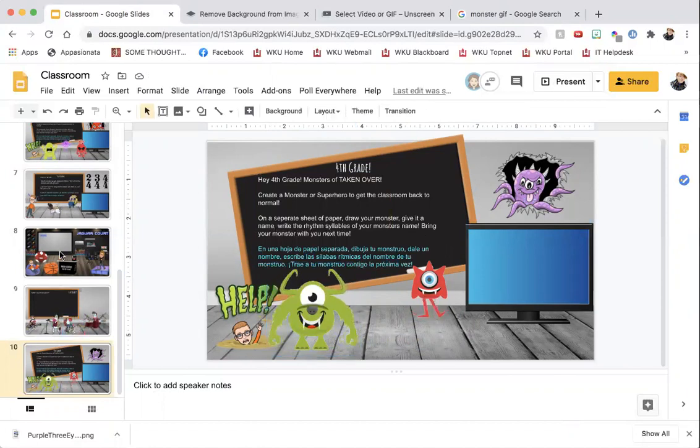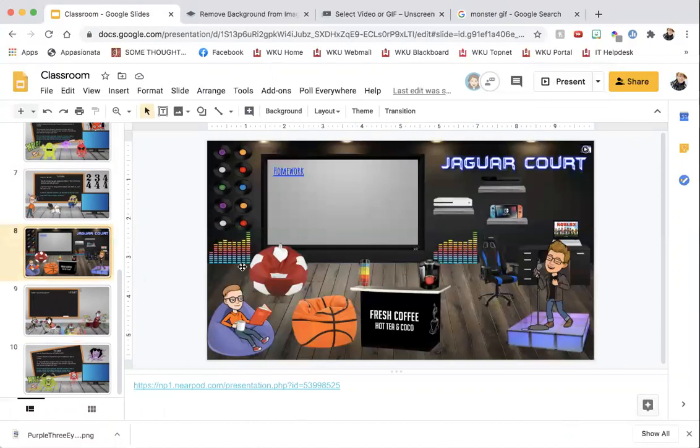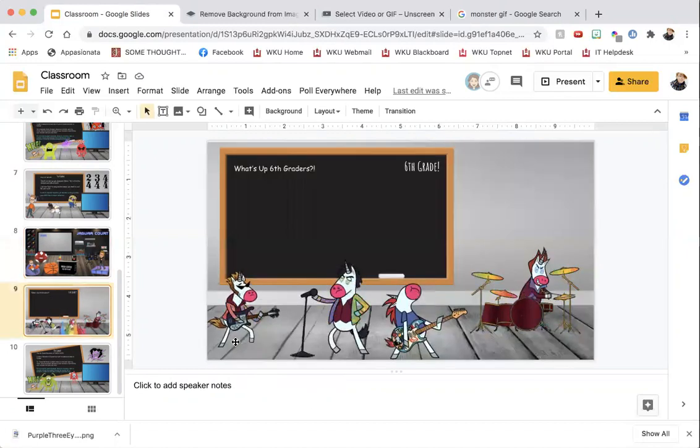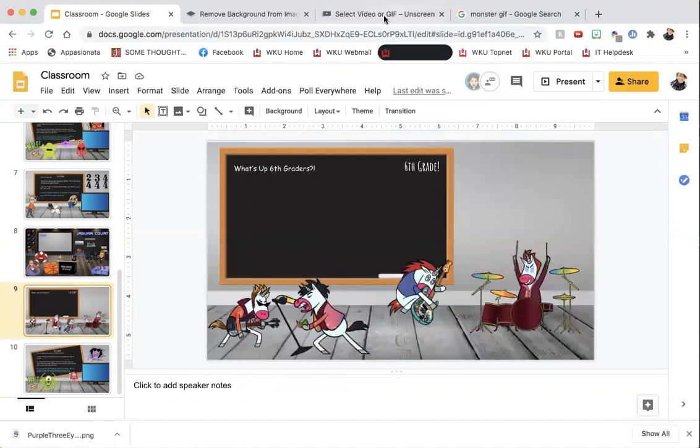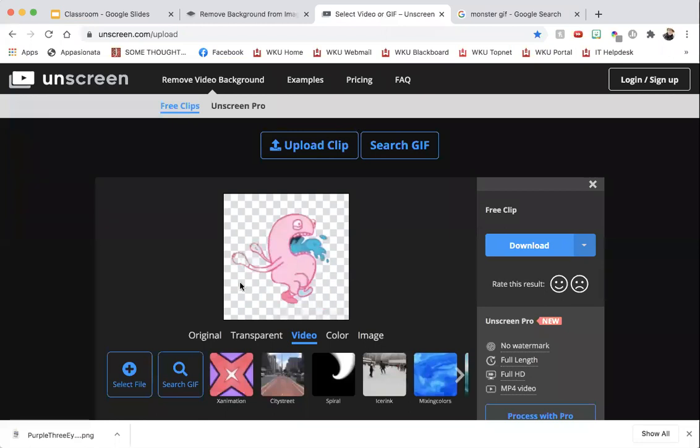I'm going to go back to the 6th grade slide. All I did was type in something like a sound wave GIF. These are all images from Google that I just removed the background from. These are all GIFs. I removed the background. Let's go back to that website. It's done.